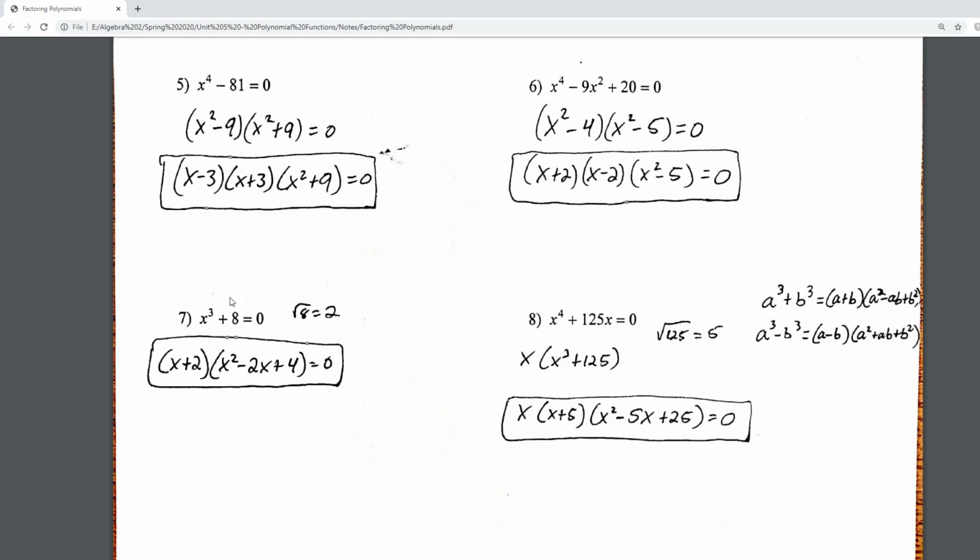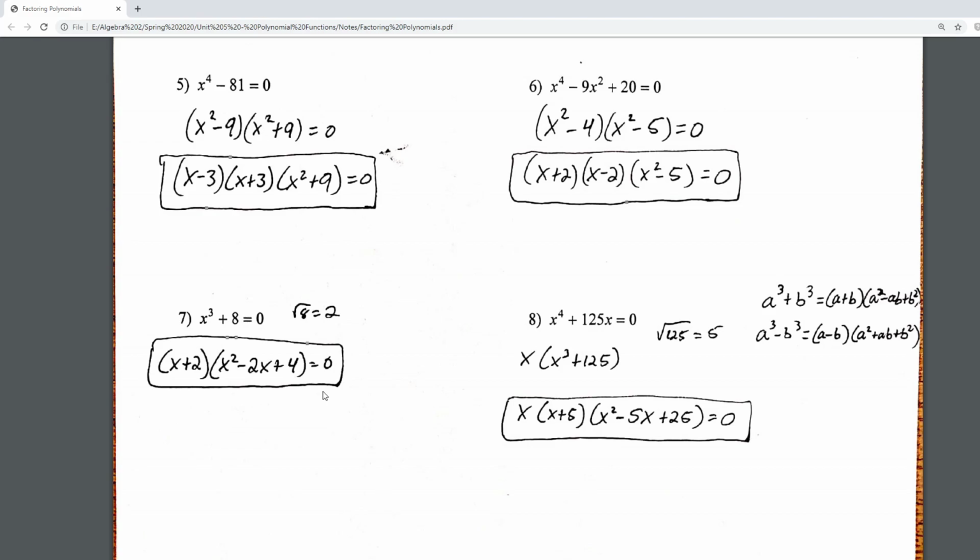So once you identify this as a sum of cubes, what you're going to do is rewrite it using this equation. We're going to use x for a and 2 for b. So I should have x plus 2, that's our first part here. Then using the formula, it's a squared, but a is x, so we get x squared here, minus a times b. Well, a is x, b is 2, so that's really just minus 2x. And then we add whatever b squared is. Well, b is 2, 2 squared is 4. Here you go, factored.